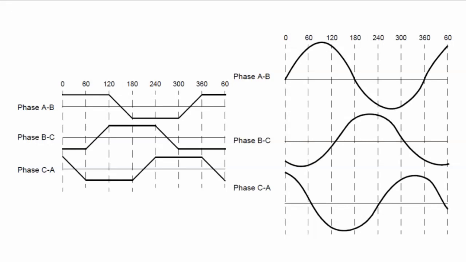BLDC motors are actually a type of synchronous motor. It's called an AC motor. From the name BLDC, maybe you can say this is a DC motor. No, this is a type of synchronous motor. This means that the magnetic field generated by the stator and the magnetic field generated by the rotor rotate at the same frequency in a synchronous motor. BLDC motors don't experience the slip.